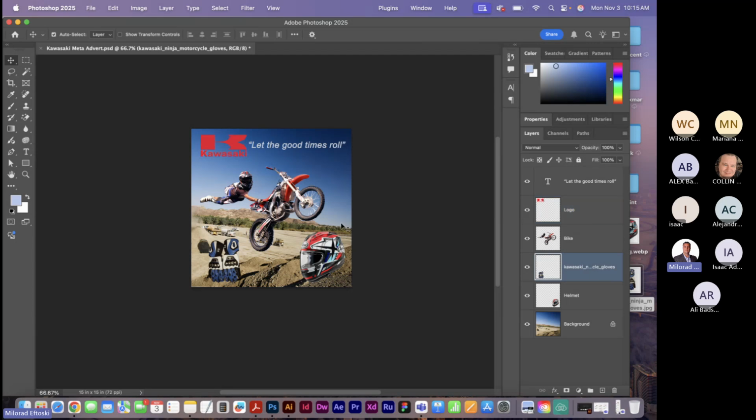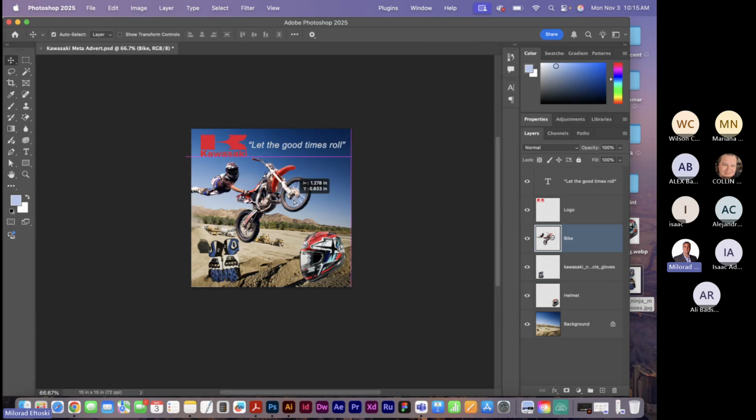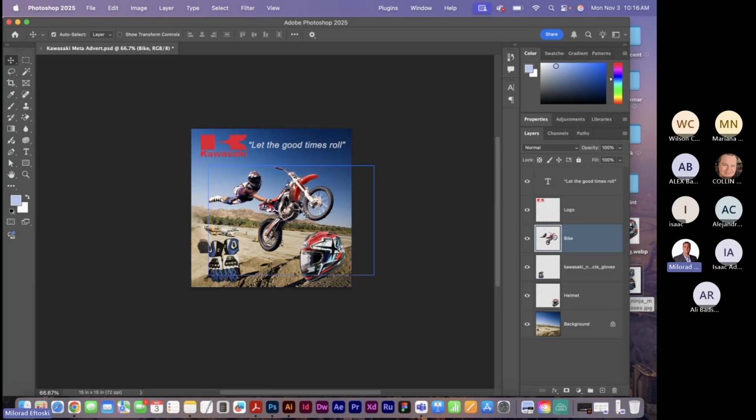How about if we make the motorcycle do this, just fly across the actual ad? Yeah, we can do that too, but we'll do that in week 11, week 12 when we do animation. So I will show you how to convert these layers into animations because we can do that in Photoshop as well. And we can convert this into an animated GIF or a video. So you can actually play this and put a roaring sound of a motorcycle going around and the thing flying across, and you can do all these cool things that you see on these other platforms. Okay, so we can do all that stuff, but for now, we're not gonna learn animation. That's another lesson I'm gonna save for later.